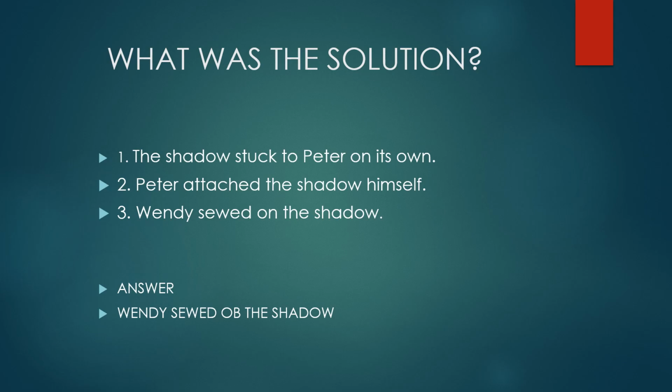Next is our solution. Now what was the solution? The shadow stuck to Peter on its own, or Peter attached the shadow himself, or Wendy sewed on the shadow. I think children, you also know Wendy sewed on the shadow. So our answer is Wendy sewed on the shadow. Clear?